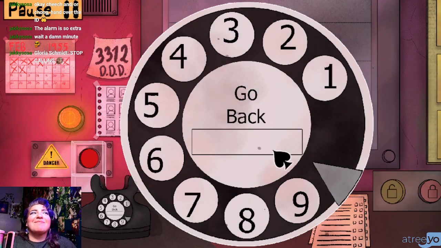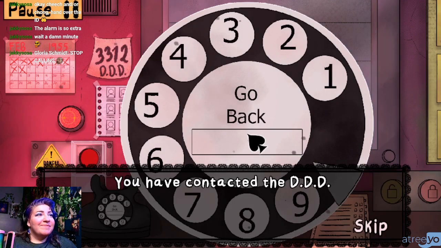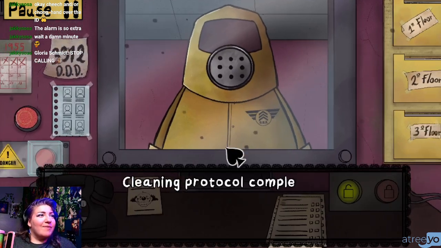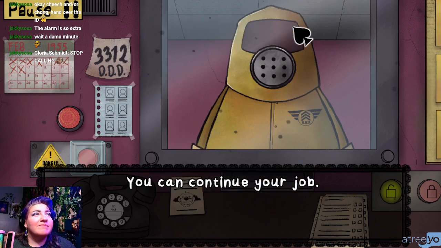Gloria really do be like, stop calling me. Well, girl, stop getting husband doppelgangers. Like, I don't know what else to tell you. You've contacted the DDD. Yeah, whatever. Oh, Jake, did I show you this? You're welcome.